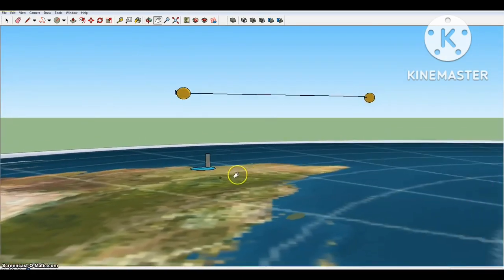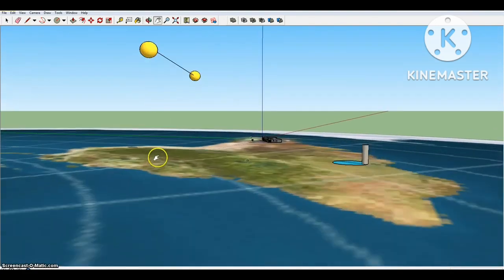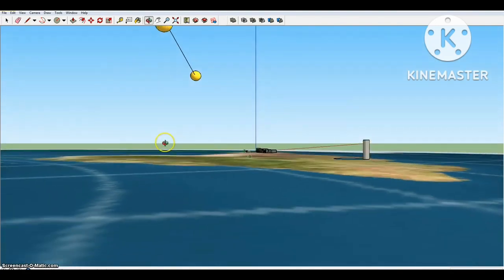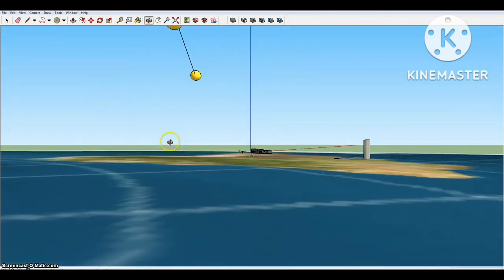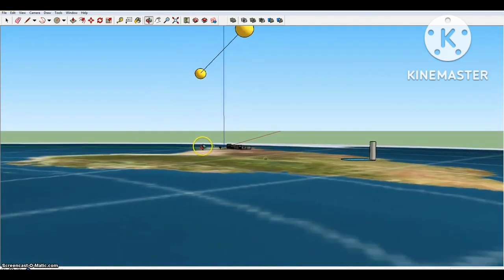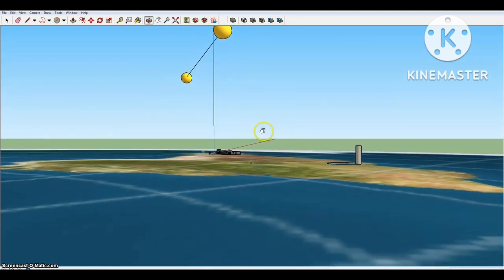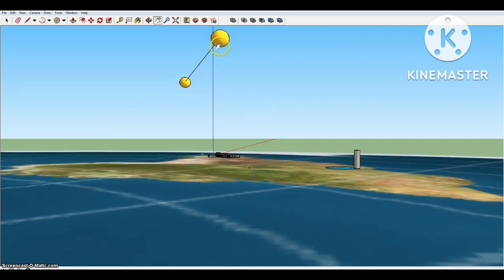So let's take a look. Let's go over to sun number two. And we're by sun number two. We're going to go down. We're going to be standing in the ocean. We're on a boat. Now, let's do this here. Now sun number two appears to be higher than sun number one. It appears as sun number one is setting, but it's not. It's just further away from you.